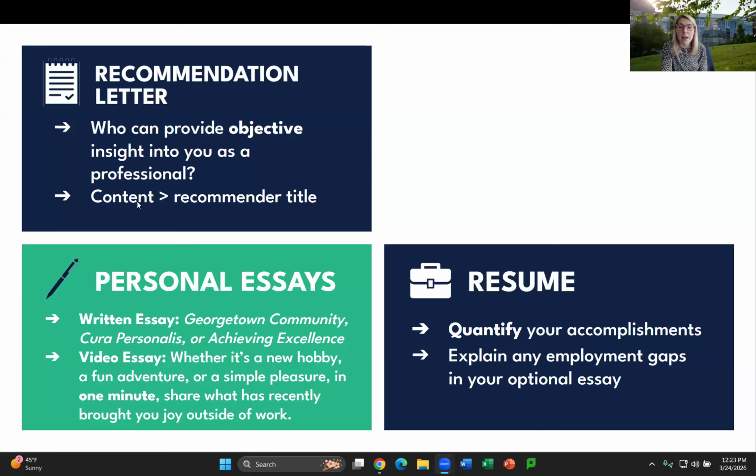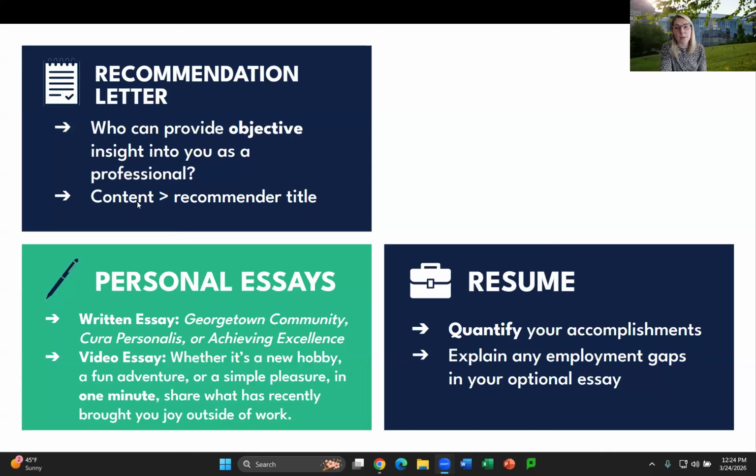Also keep in mind that the admissions committee is made up of individuals with all different academic backgrounds, education, industry backgrounds. We're a diverse group of people with different perspectives. And so you don't want to assume that we know the jargon of your industry. So please write your resume in a way that a layman could understand it. No acronyms, no industry terms.